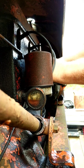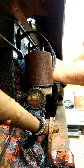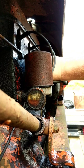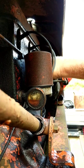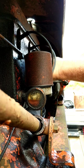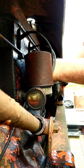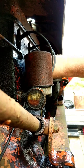I'm just curious as to what's inside this cap. I'm not sure what I'm gonna find in here. These are points and condenser setups that are on these. Anybody that messes with these old tractors knows that. Kind of trying to determine just when the last time that this was opened up.